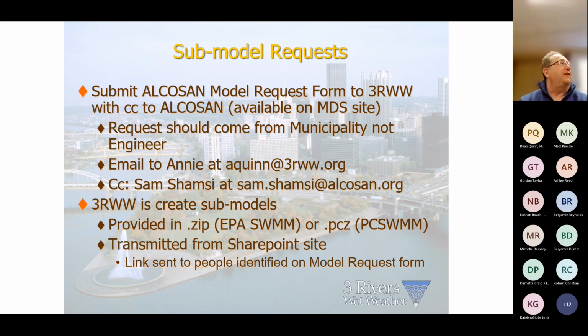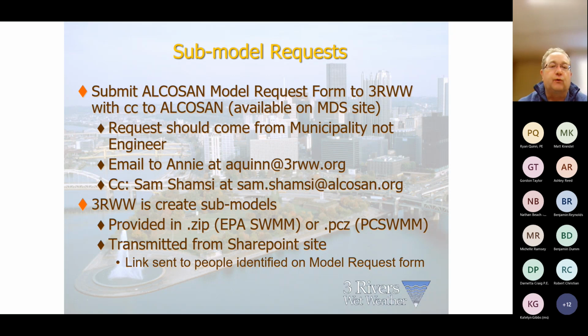So how do I get that submodel? Please submit the Elksan model request form to Three Rivers with a CC to Elksan. That request form is available out on the MBS site. The request should come from the municipality, not the engineer. And please email those to Annie and a CC to Sam Shamsi. Their emails are in the presentation here for those submittals.